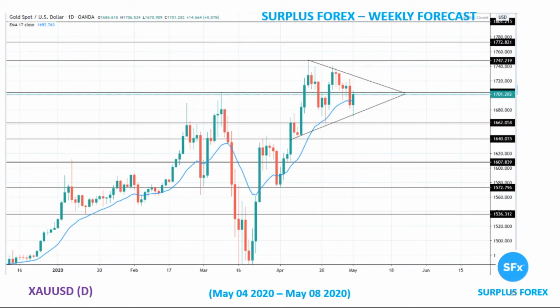For the next one, gold. As USD is expected to fall, that's my take. If USD is expected to fall, that means gold should rise. On the other hand, the news in the market is that gold could fall. So again, against the news, against the ideas, my technical analysis says that gold will rise.